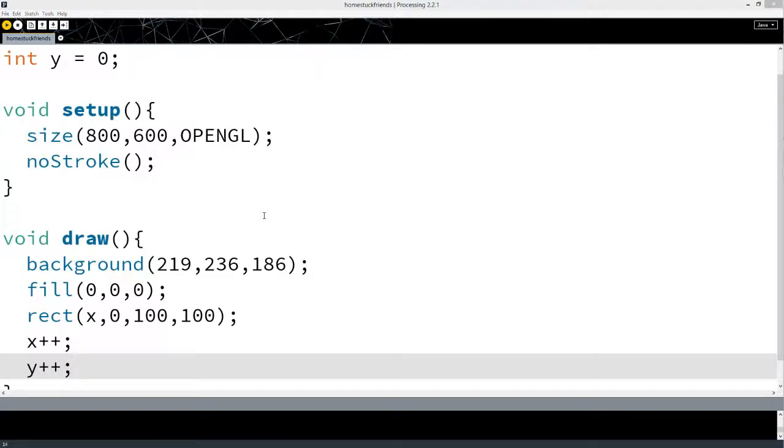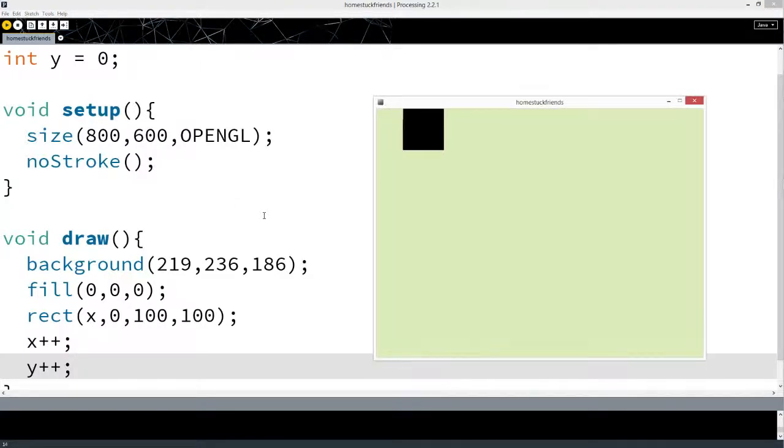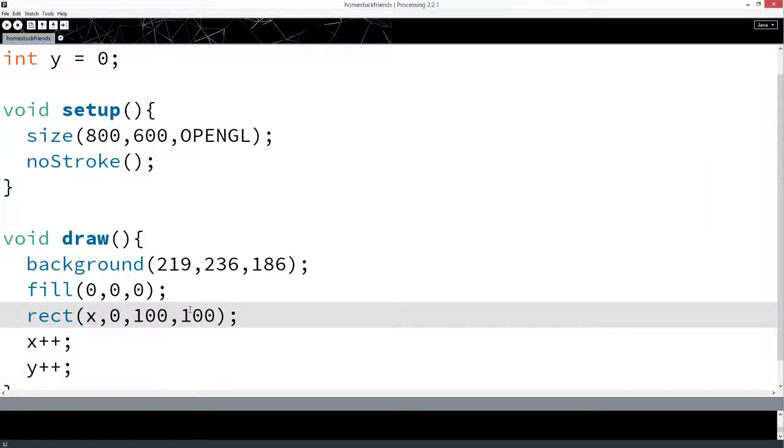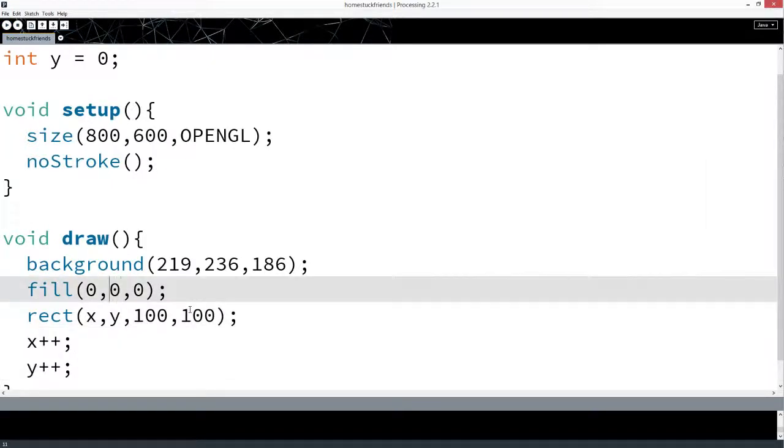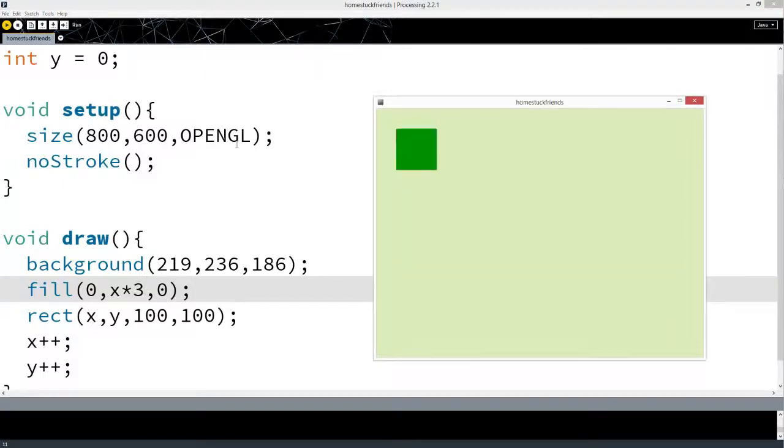Now it should move diagonally. Oh, but it doesn't, because we never set y as the variable for that. And for fun, let's make this x, and make it times 3. There we go. Now it turned bright green, and now it's moving down.